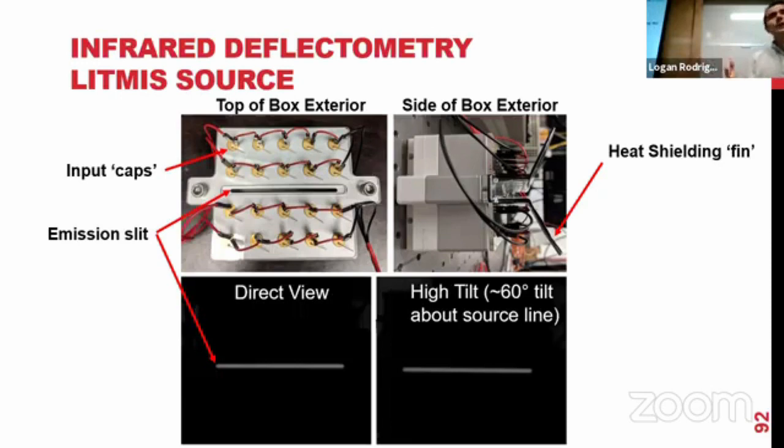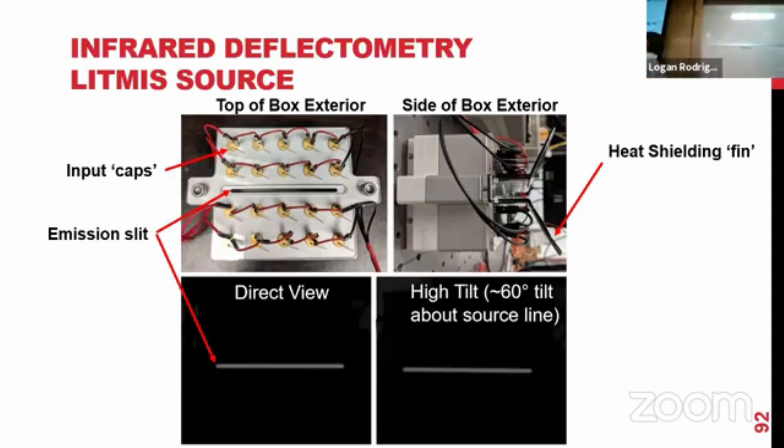But we got an aluminum box that's rough on the inside. And we put it together and we put these caps in the top. We wire them so that we can turn all of them on at once, all of them off at once. You can note from the side that the heat shielding is thin. And this simply means that the back of these sources have some heat. Particularly as we're turning them on and off, they'll also emit light at the same frequency. So we want to block that light from a direct view from our mirror to our camera.